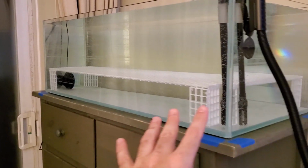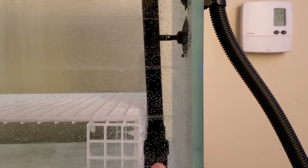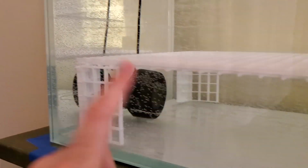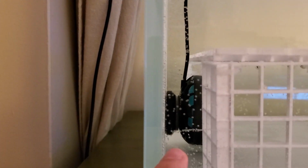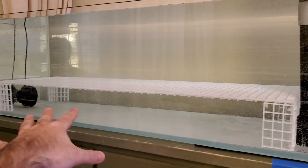I think I measured everything correctly because it's pretty tight. I have the filter just over there. And look, this is gonna be for the can filter, and there's gonna be another thing over there. And just look, there's the Nero 5 just over there, and it fits just perfect. So I think I'm gonna leave it like this, and it's gonna leave me a lot of space to have a lot of frags.